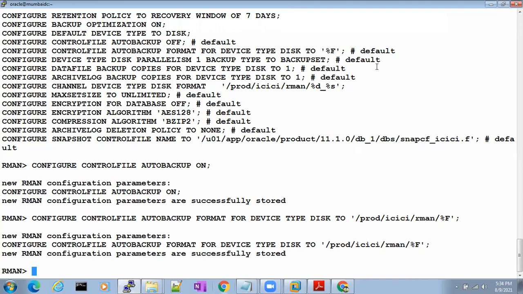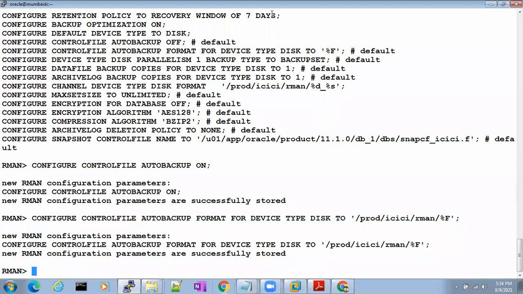We will deliberately remove all the CRD files. What are CRD files? Can anyone tell me what CRD files are? Control, redo log and data. No, CRD files means the database. So I'll remove the entire files. If I remove all the files, the database is gone. But I will take an RMAN backup first, and then remove all the CRD files. Then I will show you how to restore and recover the CRD files from the backup.